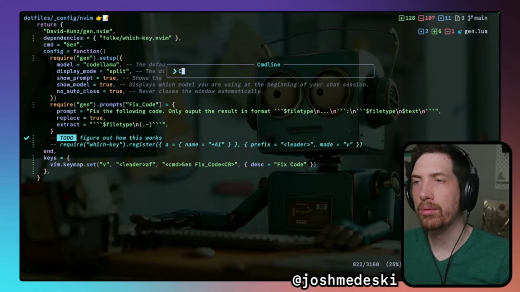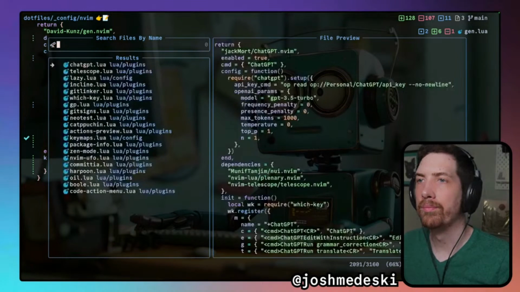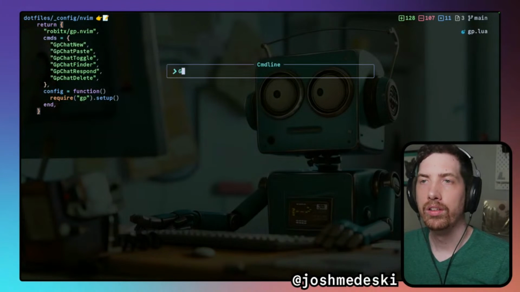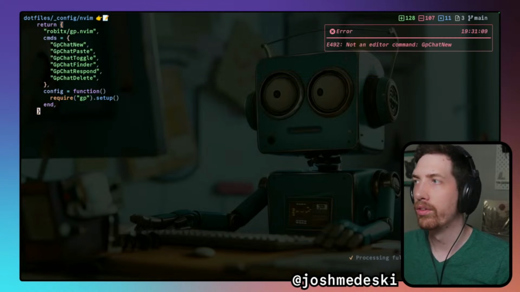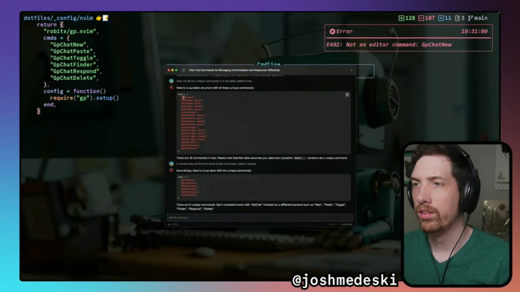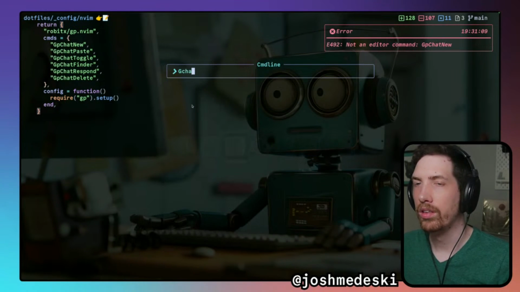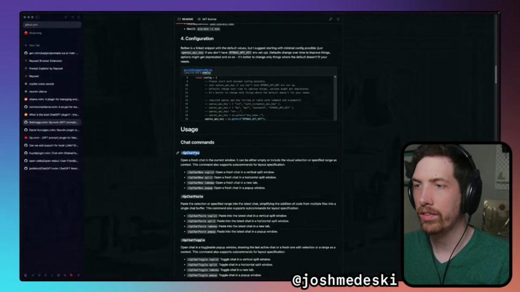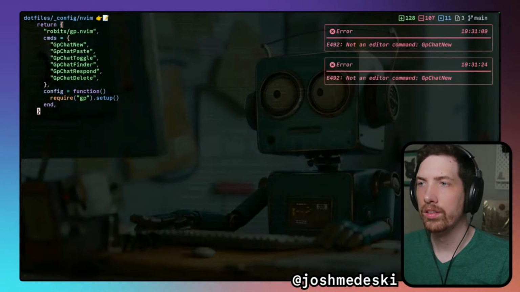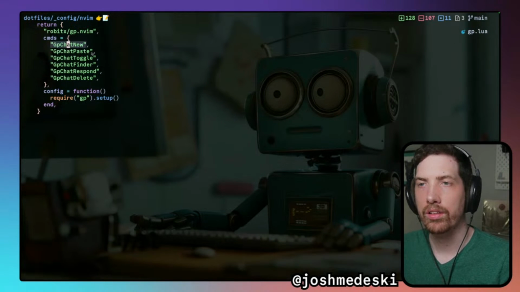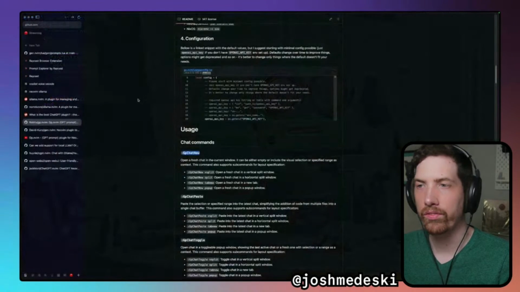So we should be able to GP chat new. And it doesn't want to play nice. Not a command. GP chat new.